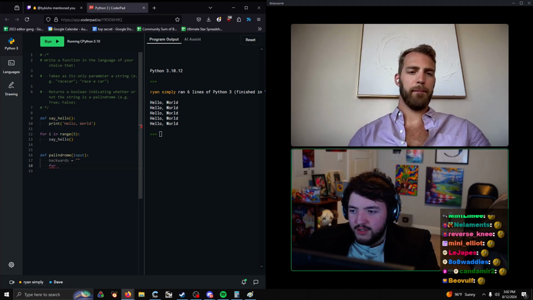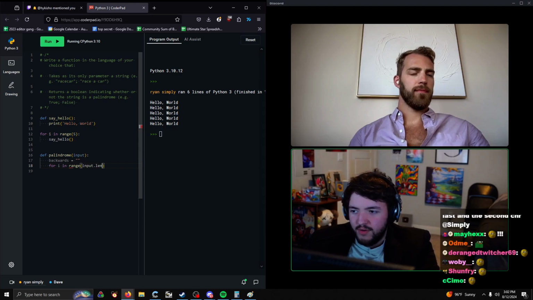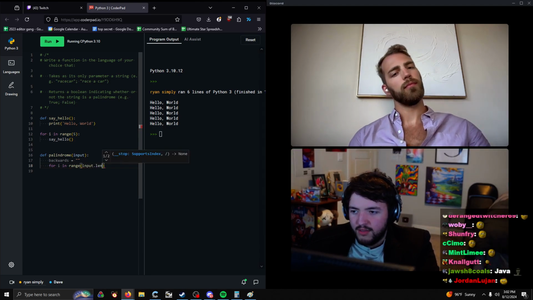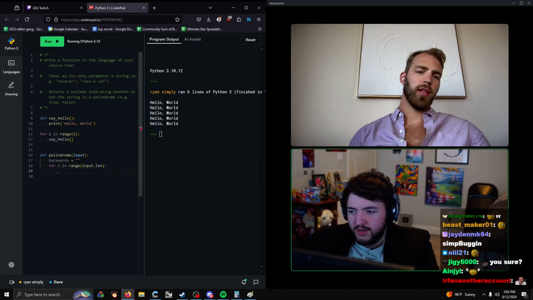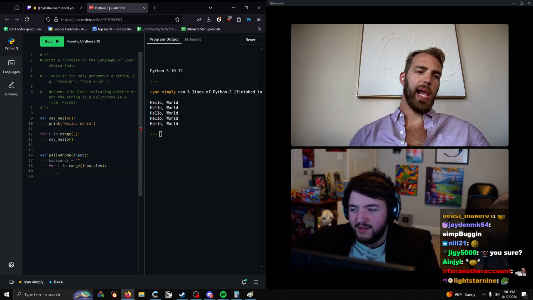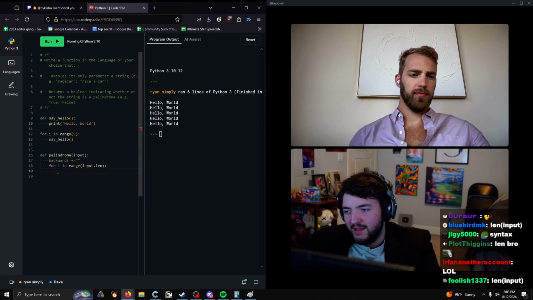So let's do for i in range input dot length. I think that works. Yeah. So we're going to do the length of the input, and just iterate through it here.